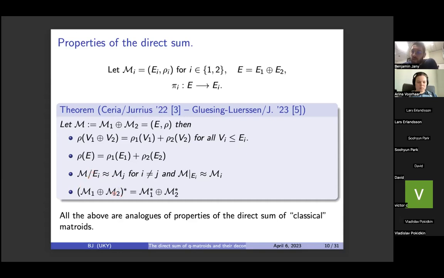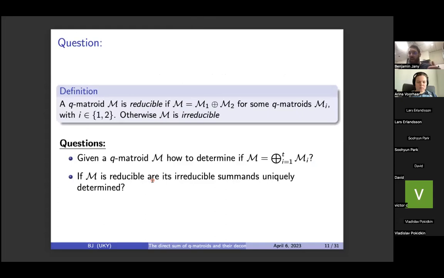And this direct sum also behaves well under a notion of duality, meaning that the dual of the direct sum of q-matroids is precisely the direct sum of the dual q-matroids. Okay, so because this tentative direct sum satisfies all those properties, we're convinced that this is the appropriate definition. Although complicated, it really feels like it is the appropriate definition for direct sum. Okay, so with this definition comes a natural question of, if I start with two q-matroids, I can find the direct sum, or I can construct the direct sum from them.